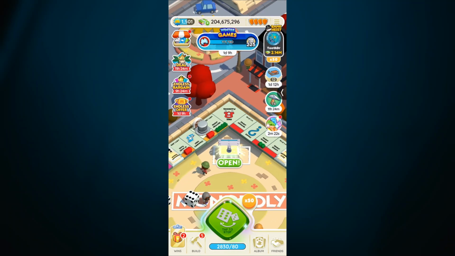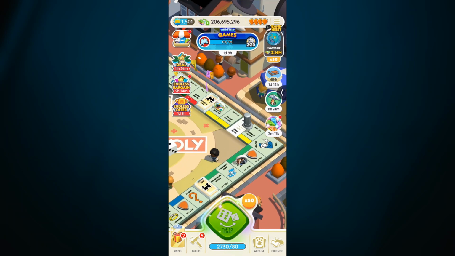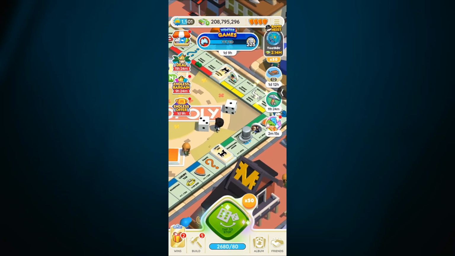Speaking of free rewards, whenever a new main event drops like Christmas in July, you get 3 new offers for free. Make sure you claim those every chance you get.